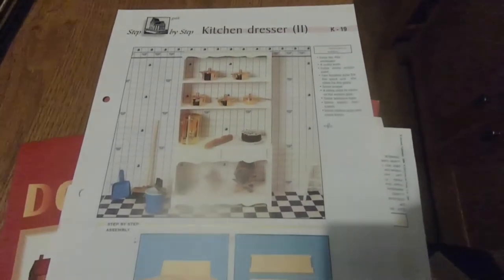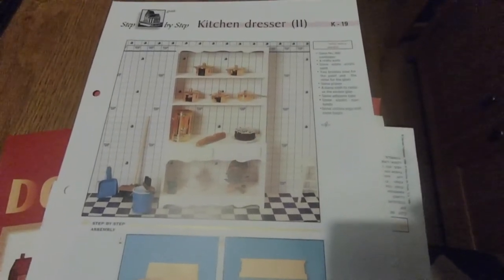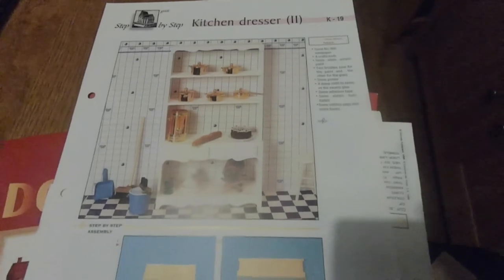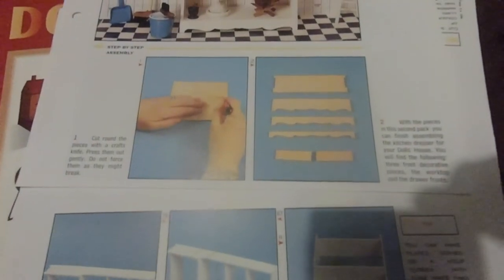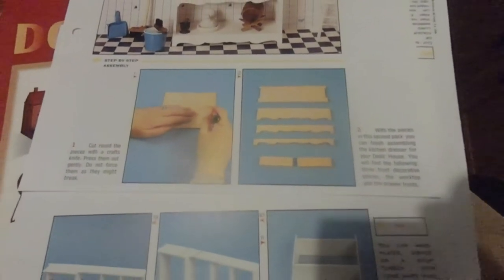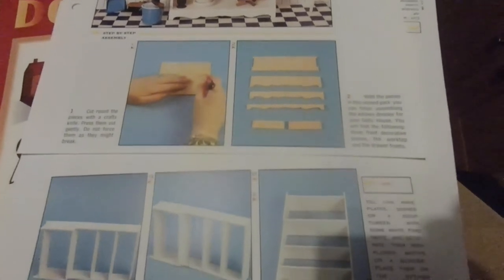While the paint's drying on the bathroom shelves, I've started on the kitchen dresser. It comes like that. We cut all the places up. You're supposed to paint it first, but I think with it being white, the glue's not too bad, so I'll be able to cut it all out.